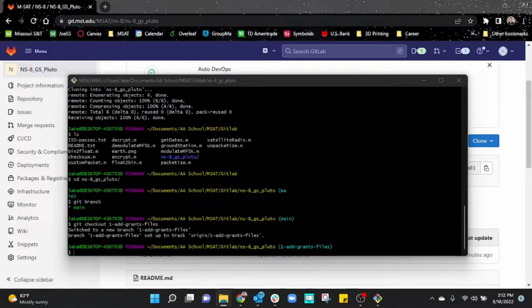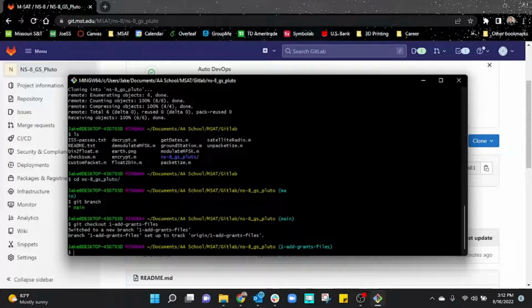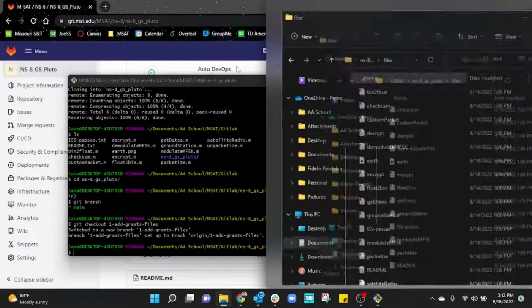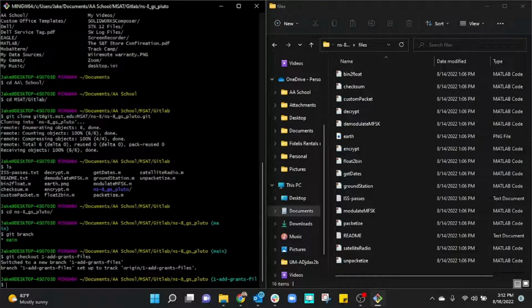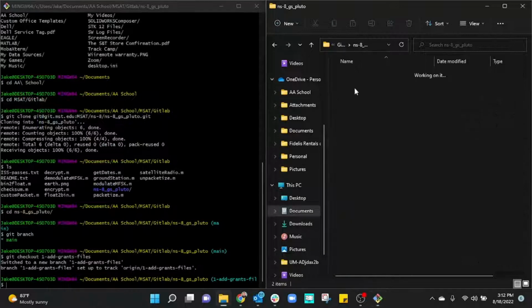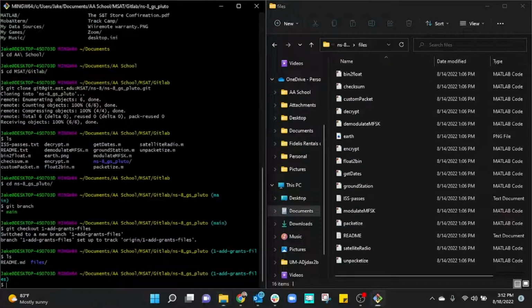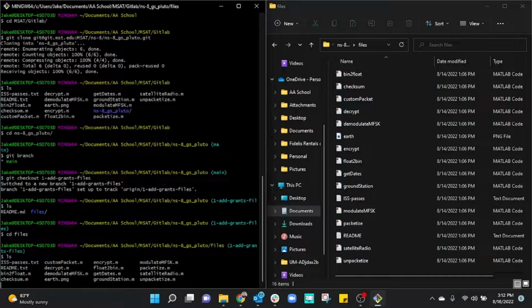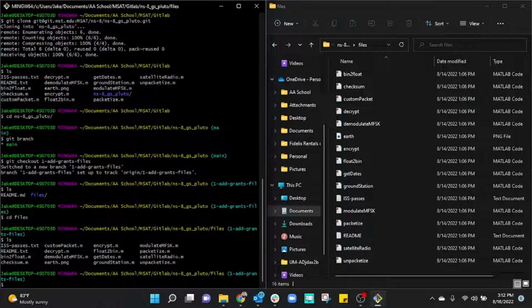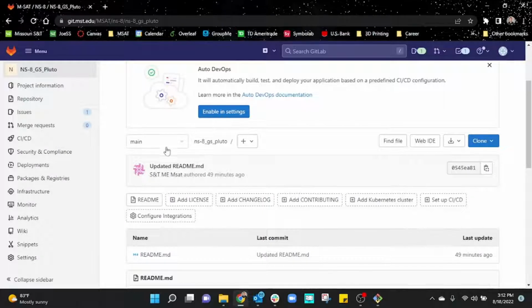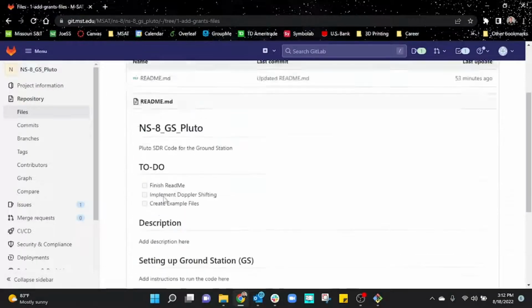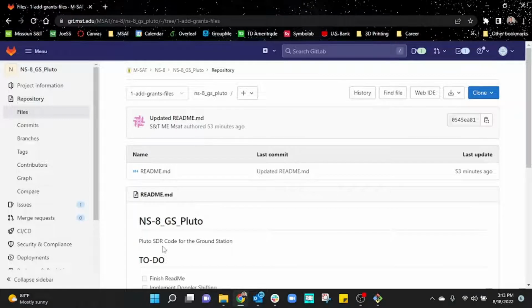And then now if I come over here, again, I'm seeing the same thing in these two windows, right? As a refresher, this tells you where you're located, right? So MSAT, GitLab, NSA, whatever. If I come back here and click ls, we have README and files, which is what we see here. And if I go into files and do ls again, now you see all these files, right? However, if I go over here, I don't see that, right? And that's because locally you've changed the repo, but not globally.